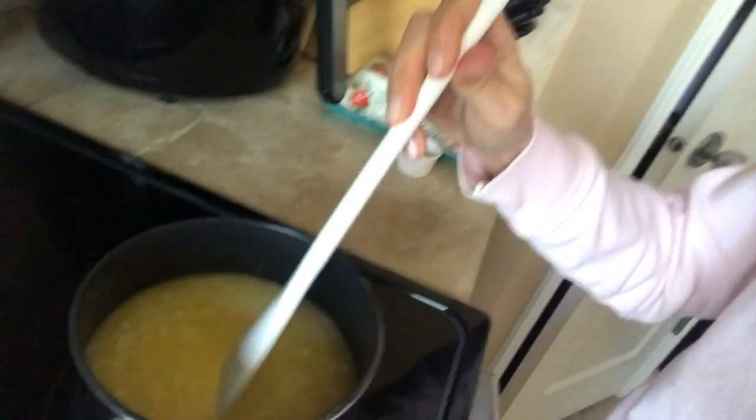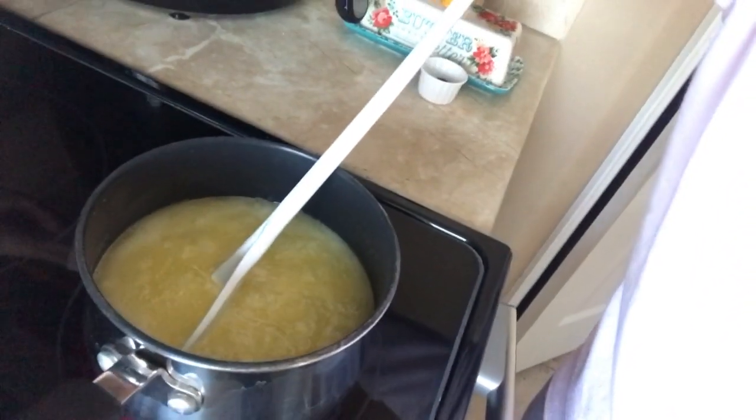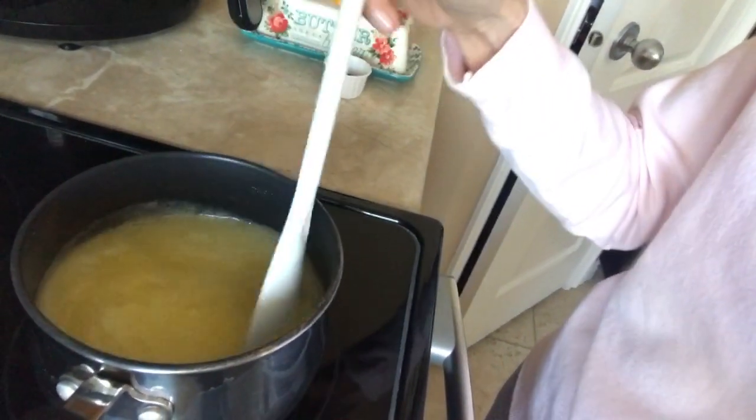Okay, this is just barely starting to bubble. Now I'm going to turn it down to medium and just stir, stir, stir for another couple minutes. I've got a clock in front of me on the stove. And yeah, then we'll pour it into the pops.